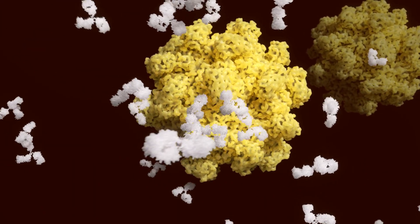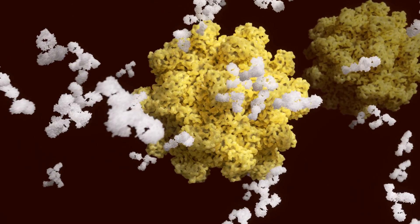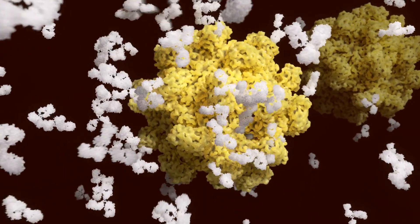Once you get the vaccine, your body will make antibodies. What are antibodies? They are proteins that your body makes to fight off viruses, bacteria, and things that invade your body. When you have received the vaccine and then the human papillomavirus infects your body, your body is ready to fight back with the antibodies it has made because of the vaccine, and then it can destroy the human papillomavirus. It's similar to this simulation with the yellow virus being attacked by the white antibodies that your body has made.